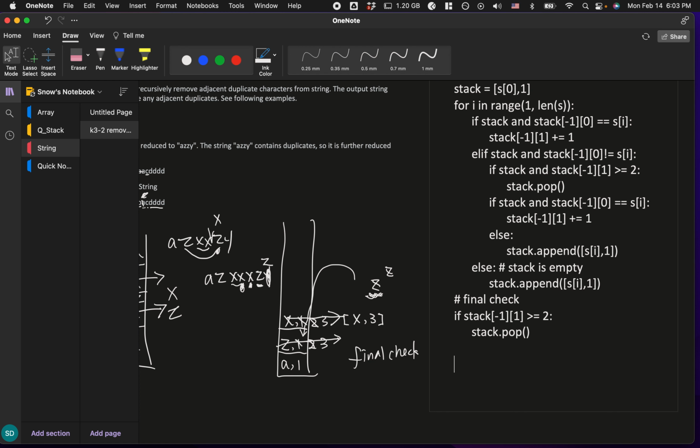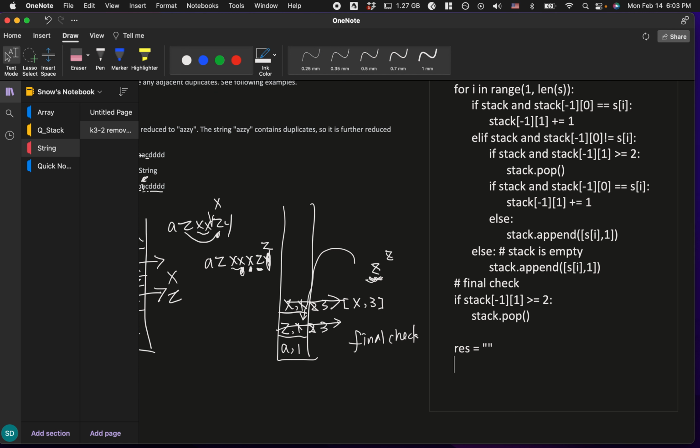Our expected output is a string, and we have a stack. So we're going to put the content of the stack into a string. So we're going to initialize an empty string. And then we can loop through the stack.